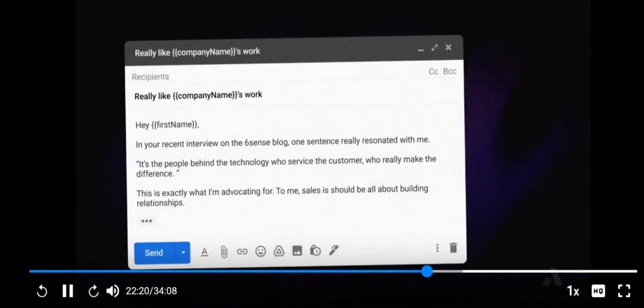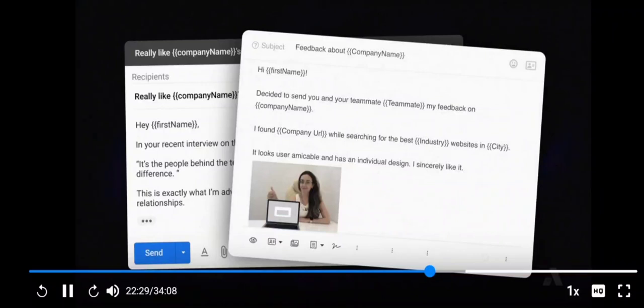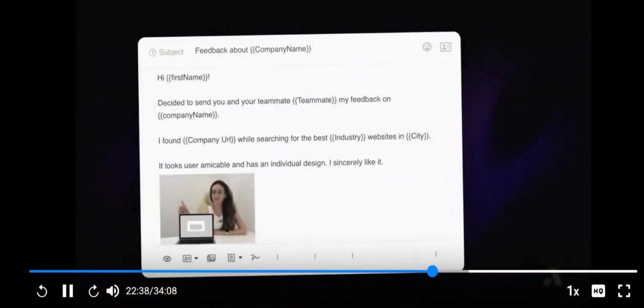Another great way to start your email is to show that you share the same opinion as your prospect. This creates an emotional connection and increases the chance that they will be hooked and keep reading. As you can see, it requires a bit of research, but that's what it takes to stand out. So you can leverage what you've learned about your prospect when following your intro with real, concrete feedback on the company. It should tie into the offer you have for them and position you as an expert on the subject. Here, on your screen, is an example of a successful email that used this opening line.